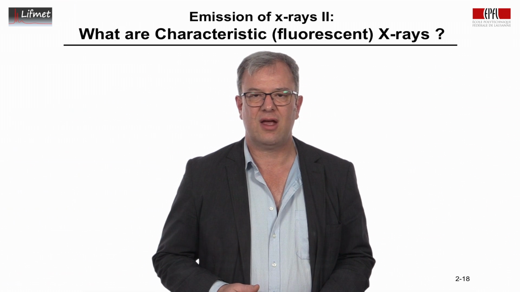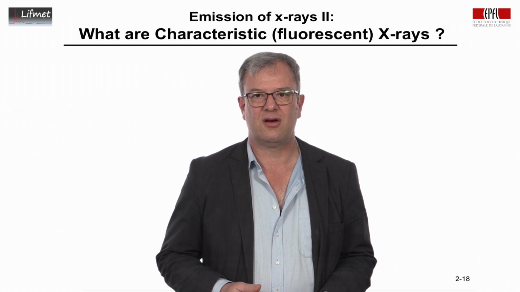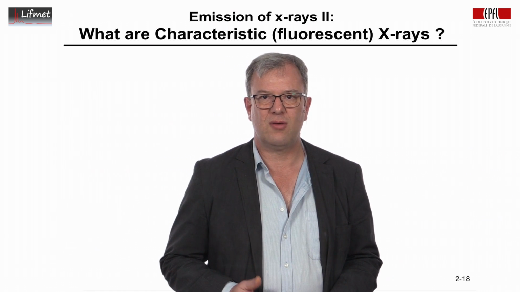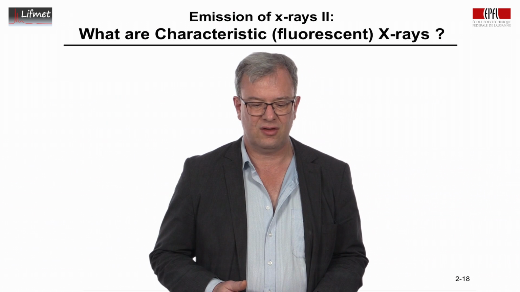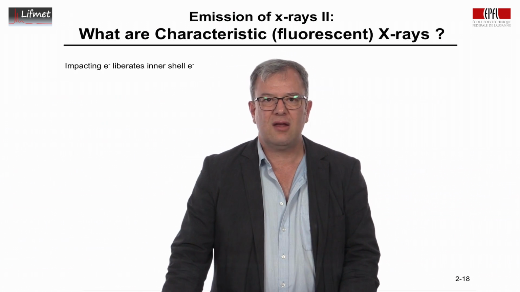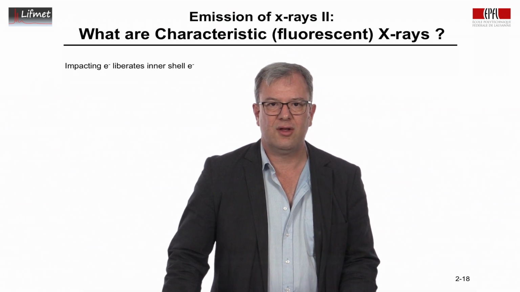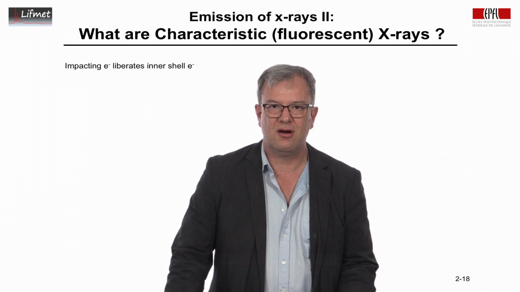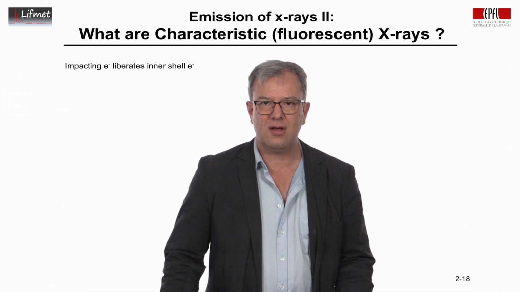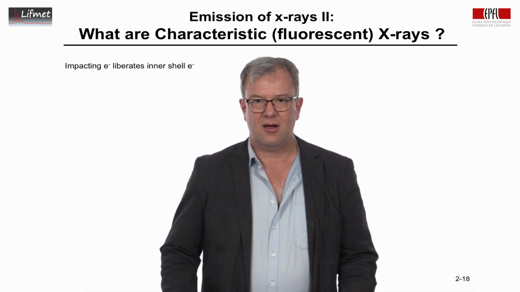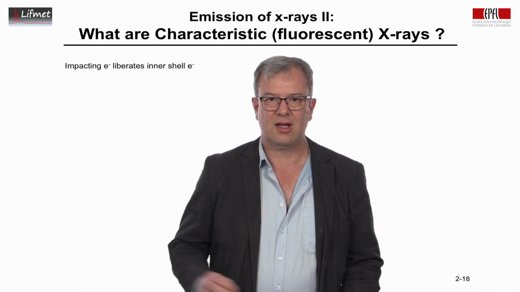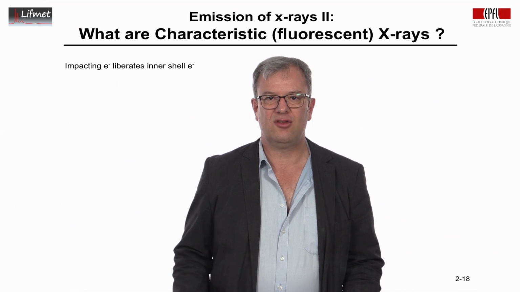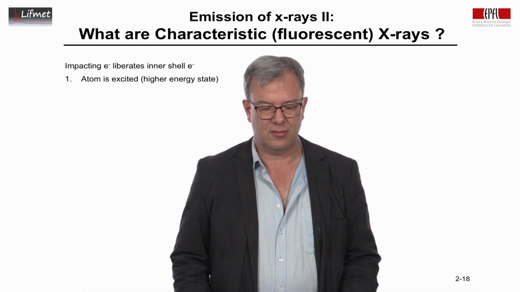And there is another effect that I need to discuss here that characterizes the X-ray spectrum, and this is the question of what are characteristic, that is fluorescent, X-rays. The mechanism that we are looking at is we have the electron that interacts with the atom, and here the interaction is reminiscent of playing billiards. Think of the electron that comes in as like a billiard ball. It hits another electron like another billiard ball. That inner shell electron is then bumped out of its shell and leaves the atom.